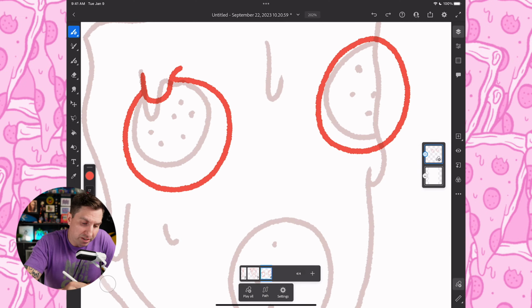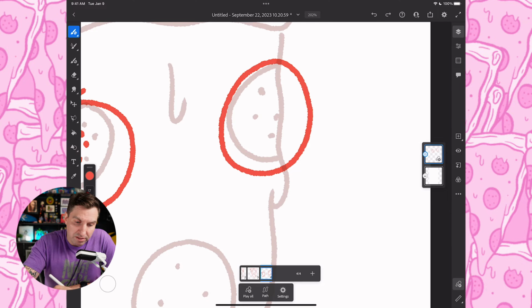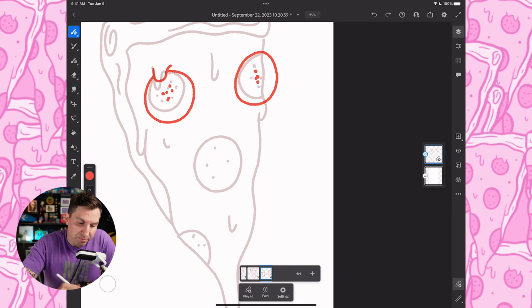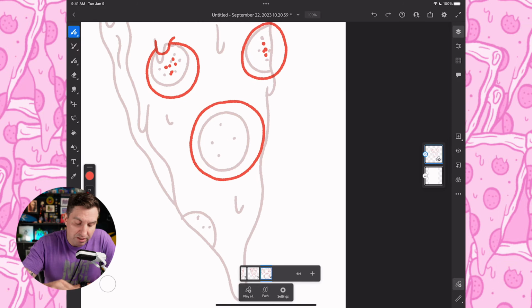To do that, I'm gonna move them closer to each other, just a little bit at a time. So like this one, pull that one in, there, like that. And then I'm gonna make this pepperoni bigger.